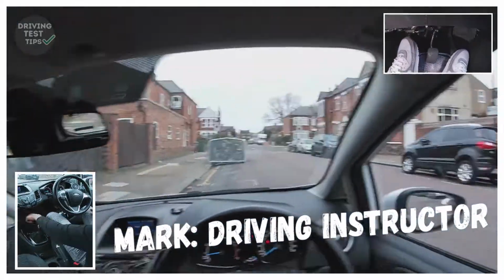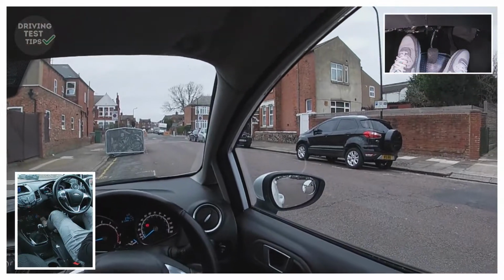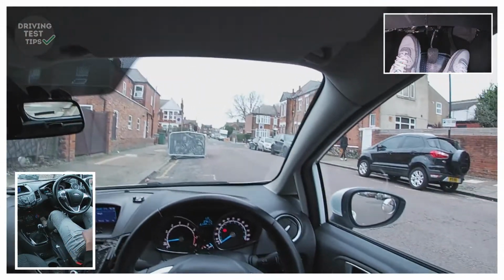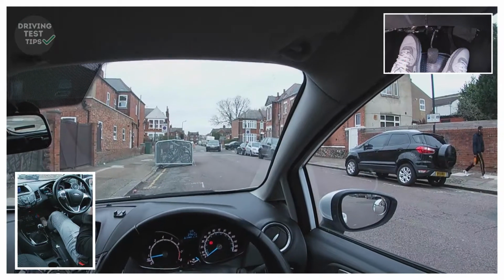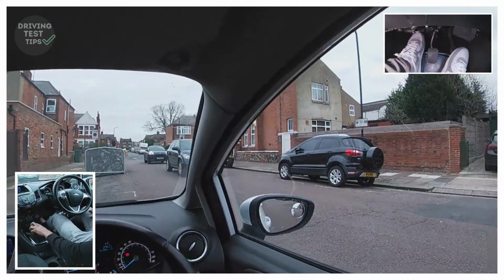Hey guys, we're gonna do a quick parallel park. To start off with, we're gonna do one on the right side. Most of you on your lessons would have learned to park on the left side. I'm gonna show you how to park on the right side, and this one's gonna be in between two cars. So you're not gonna get this on your test. This is just for people that wanna practice and park in real life situations.